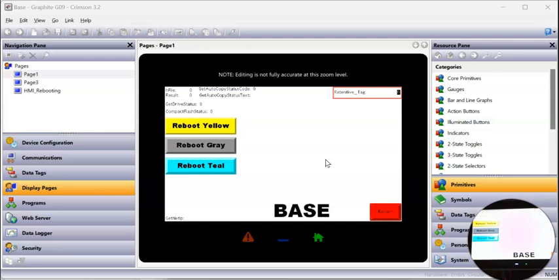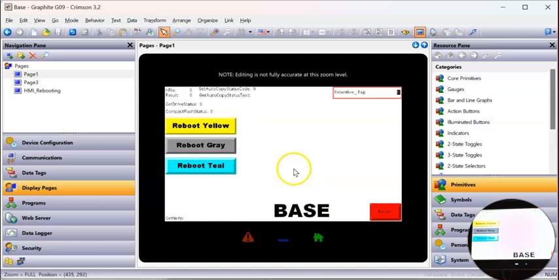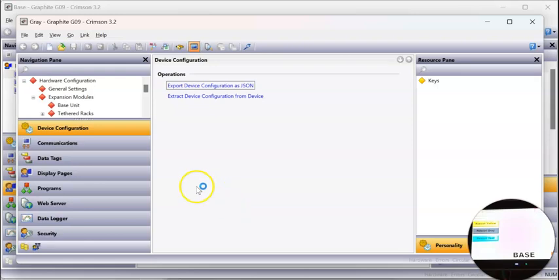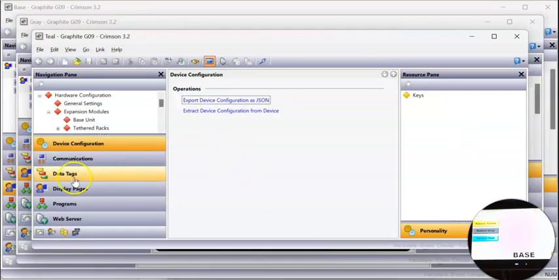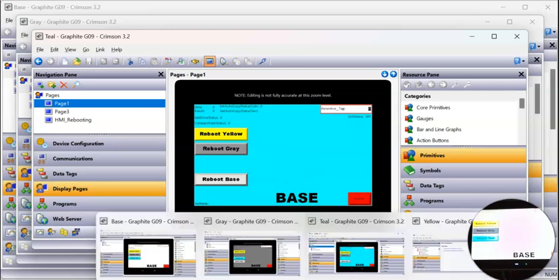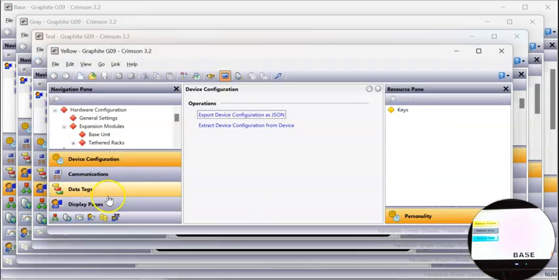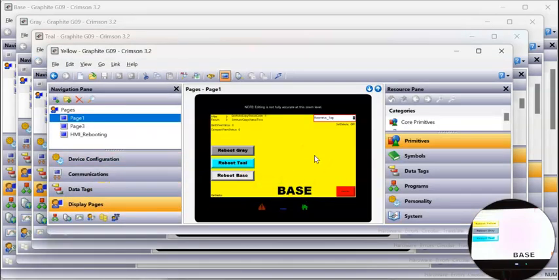I created a number of different databases with different background colors. All databases are the same here, but so here I'm showing off the base. This one here's the base database here. If I go down here and click on, say, another one, this one here is called the gray, and you can see it's got a gray background on this particular one. And then I have another database called teal. It has a teal background on it, and the last one I have is called yellow. And guess what? It's got a yellow background.